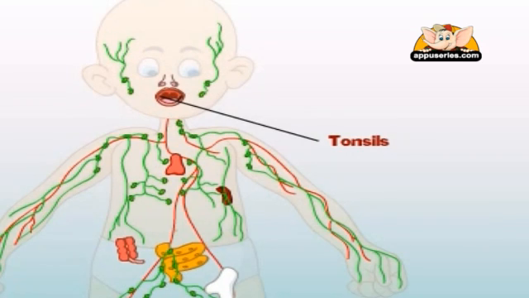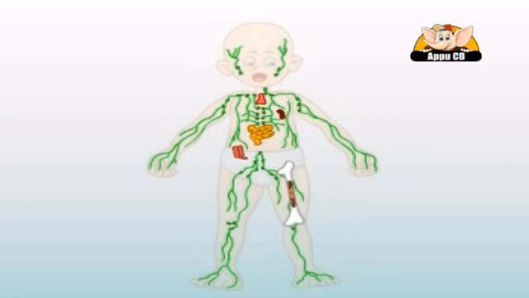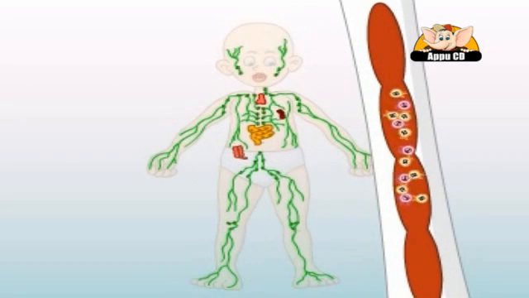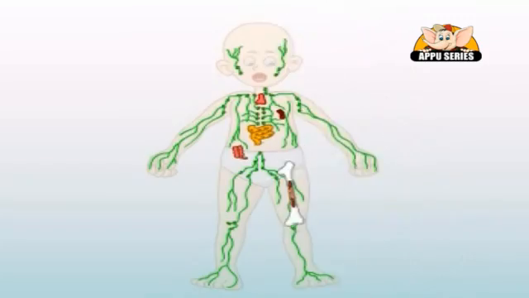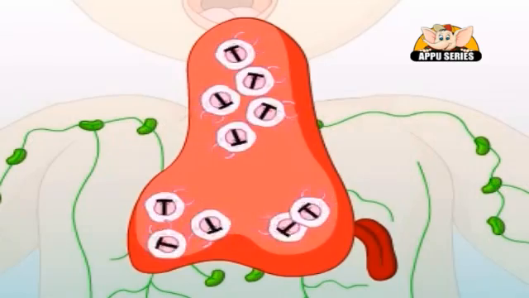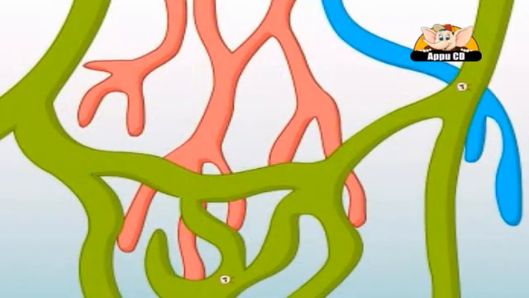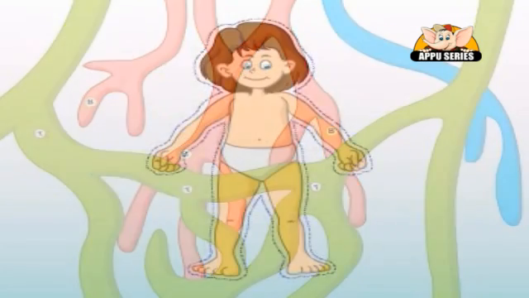Once the lymphocytes are initially formed, some will continue to mature in the bone marrow and become B cells. Other lymphocytes will finish their maturation in the thymus and become T cells. B and T cells are the two major groups of lymphocytes which recognize and attack infectious microorganisms.